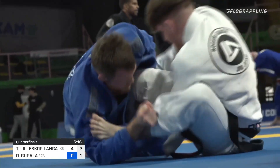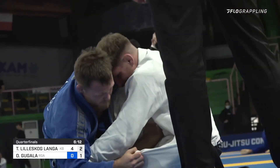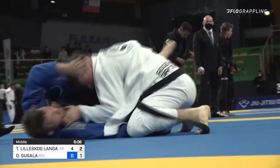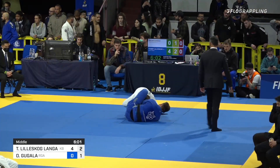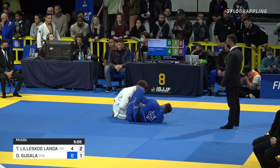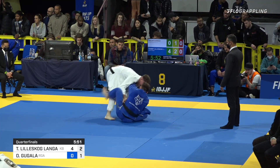Great pant control with the right hand and he might come up for the two. Looks like he is interested in assuming the top position, but not quite a score yet. Great work from Oskar to fend off those attacks from Tommy, but definitely still not able to get any offense going. It's strictly a defensive game for the Roger Gracie representative here.